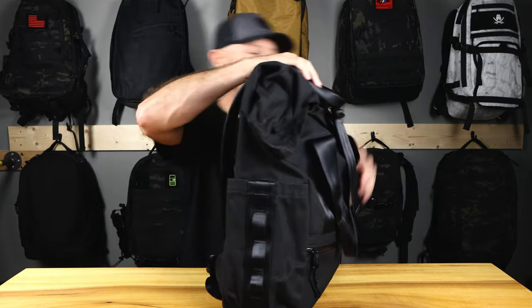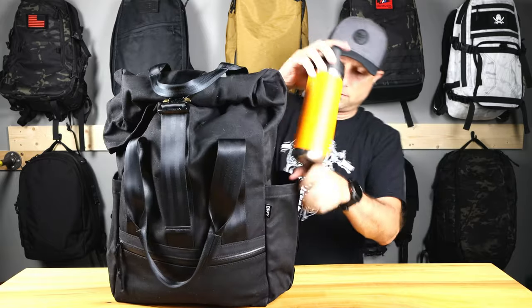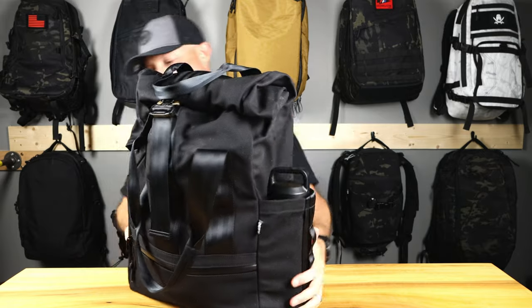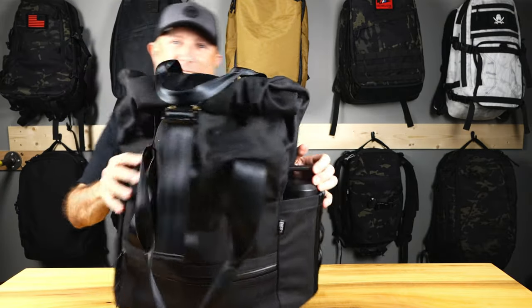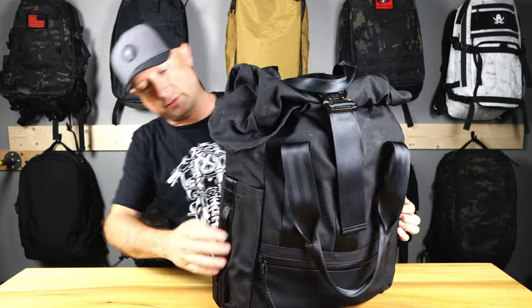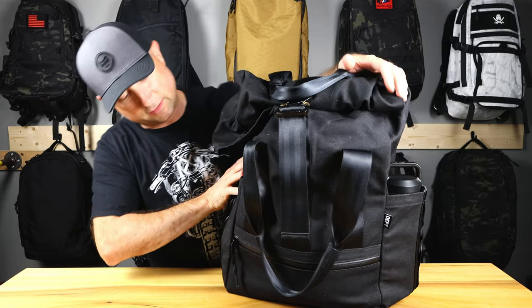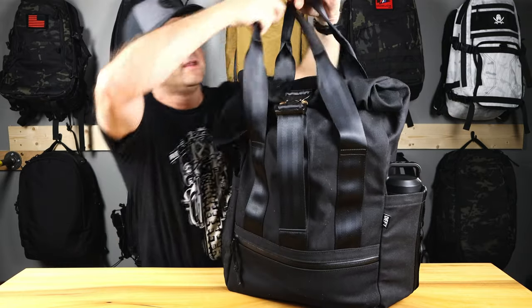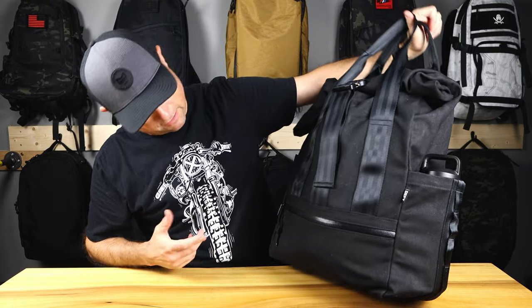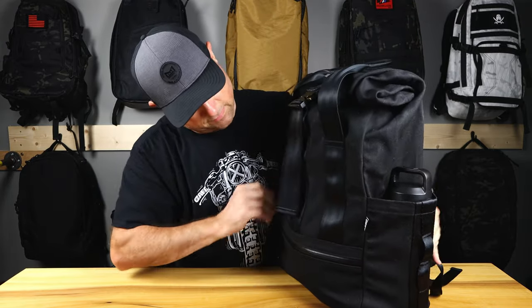Side pockets — what's going to fit in there? The standard 18 ounce Yeti fits in there. Got more webbing on the side — you can clip everything in. Both sides have these bottle pockets with no elastic, so they're just kind of there. But it's Tex Wax everywhere. If you just wanted to use this as a grab bag, grocery sack, more bourbon style, put it on your bicycle — definitely durable.